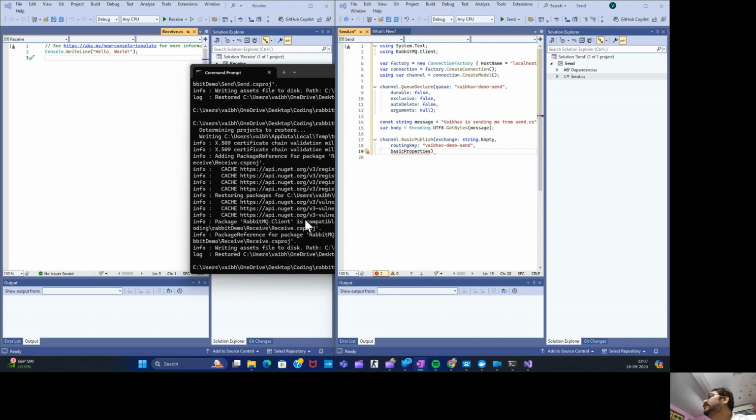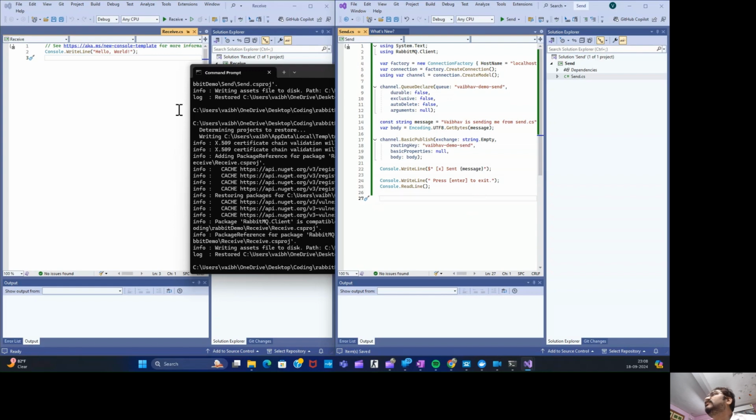Okay, let me quickly add this. So if you will see, I am almost done. Let me do proper formatting to make it more understandable. So now my publish is also done. What I need to write now is just a very small thing. If you will see Console.WriteLine, this is your send message. So this message will go.